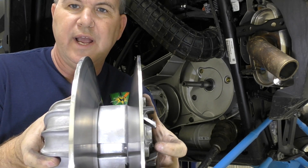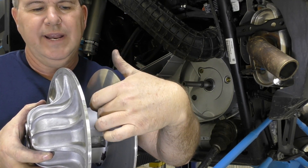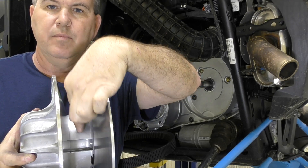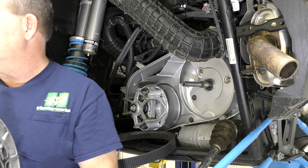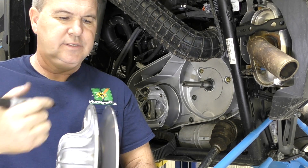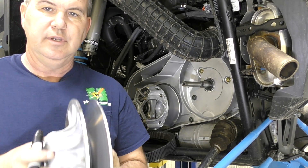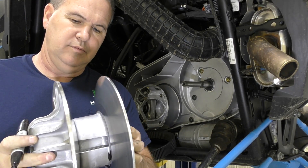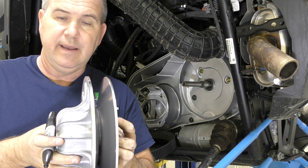Now what we're concerned about is travel. You can see there are dark and light colored areas — there's a radius here and then the center portion. One customer sent me a picture where there were black marks down in this area from over travel. When you're testing it, take it off, and before you separate these two halves put a couple of marks on them so it goes back the same way — this is a balanced assembly.